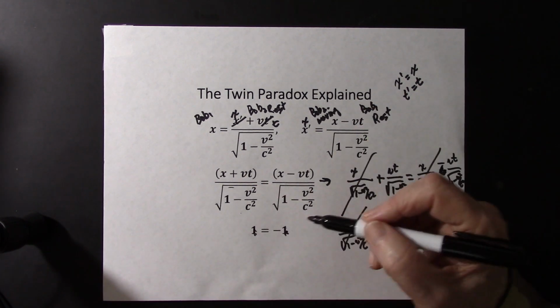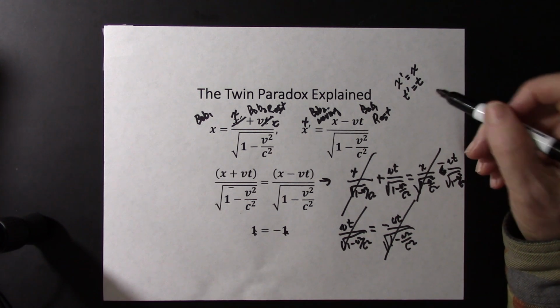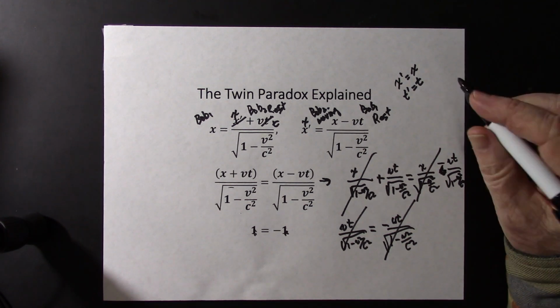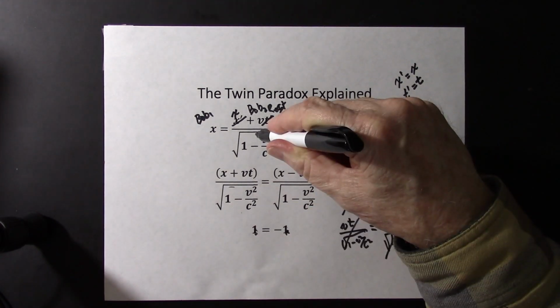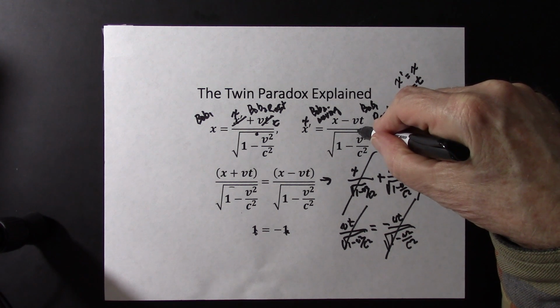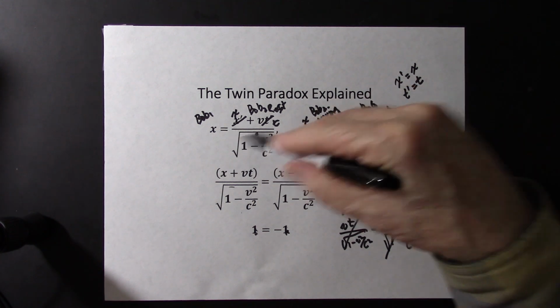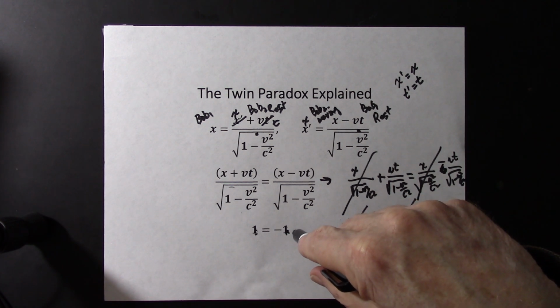This is what happens when we think that Alice can ride with both Bob 1 and Bob 2 at the same time. And if we reject that premise, which we should, we wouldn't get this. We would have to use this formula if Bob 2 was claiming to be at rest, and we would have to use this formula if Bob 1 was claiming to be at rest. But we couldn't use them at the same time. That's my solution to the twin paradox.